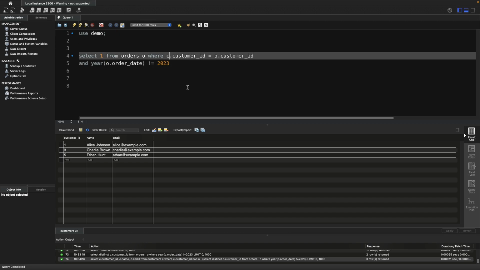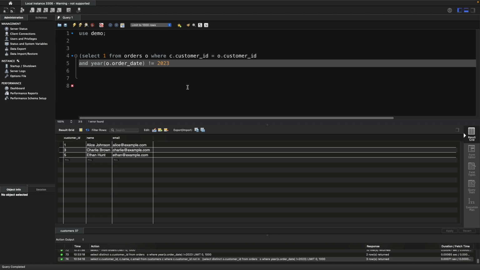This is the inner query that I have written, and I will include this entire thing in parenthesis.